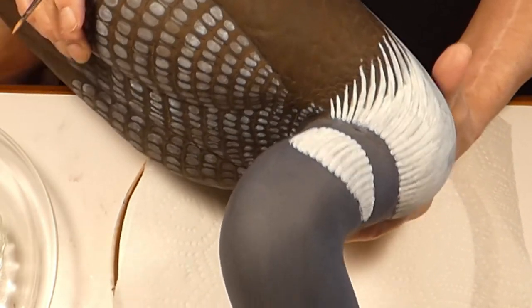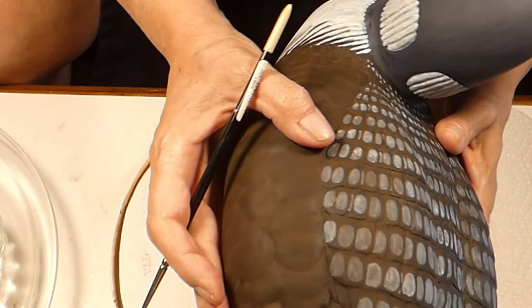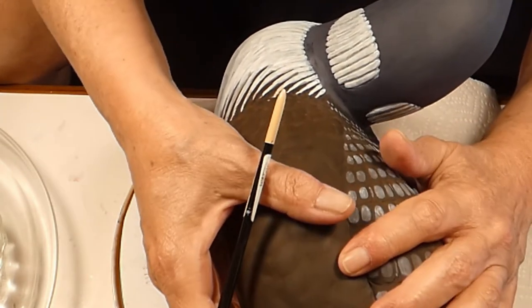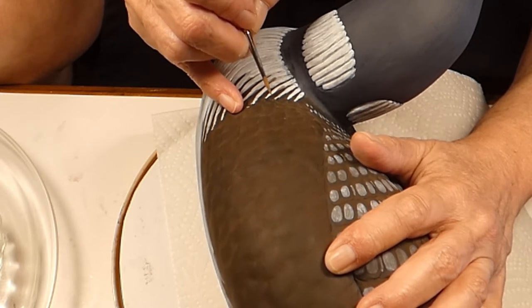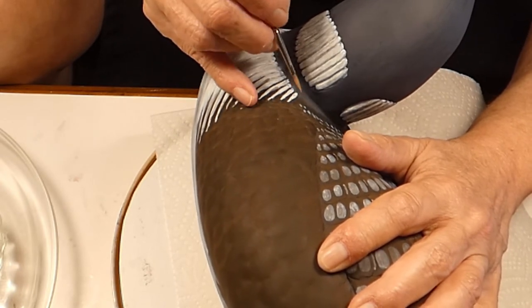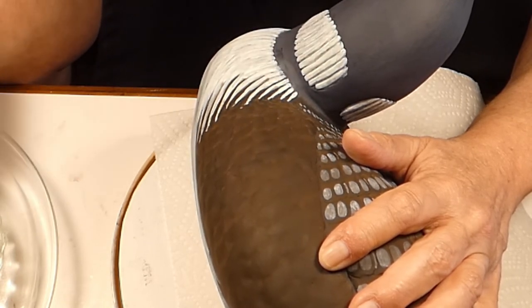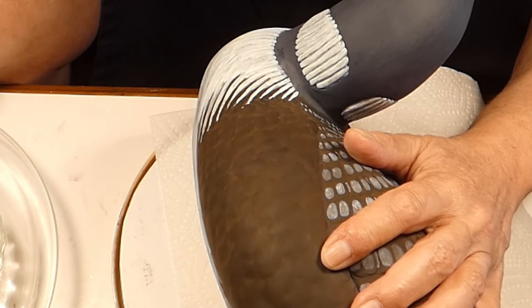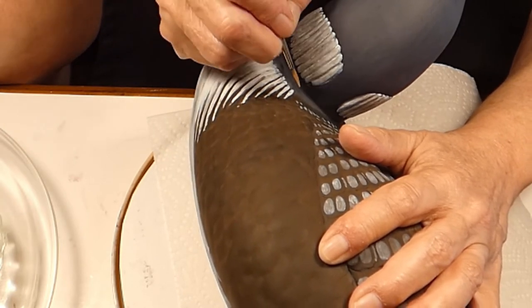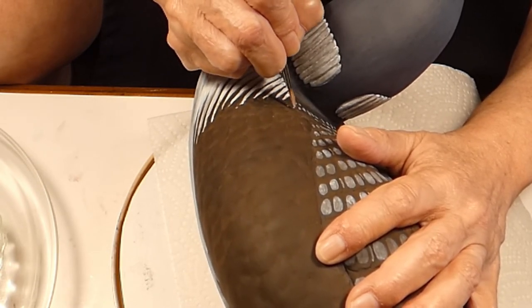So, I identify each one of these feathers that I carved in. They each have a spot, which I don't want to be too prominent this first time around, but I do want them to show like this.